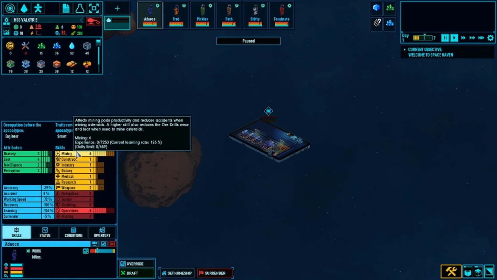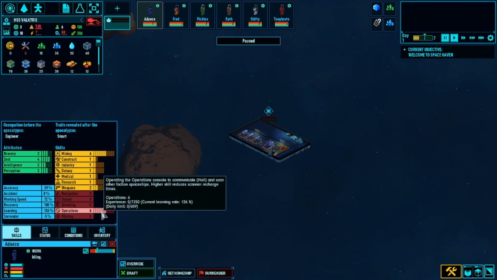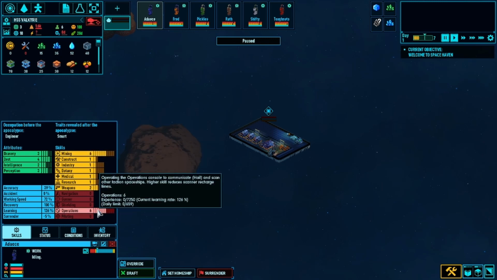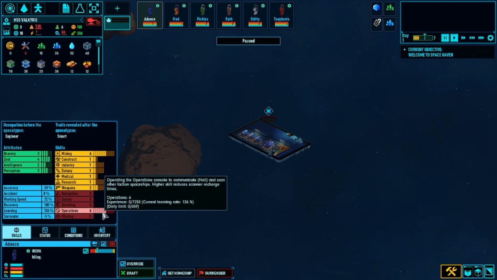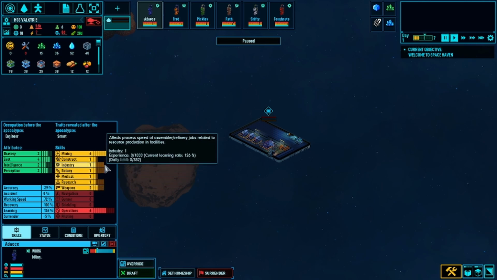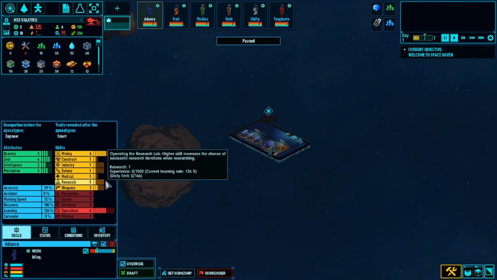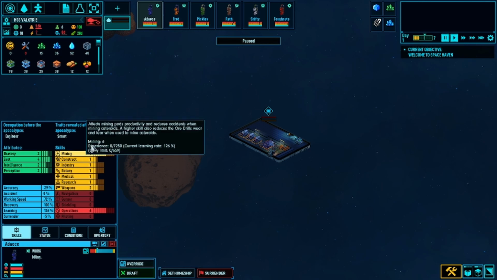Okay. He is primarily our miner. So he's going to be the one taking the mining pods out and doing some mining. He's able to also work as our operations. So he's the one that's going to be working that operations console and working that turret that goes with it, apparently. He's got some capability with weapons, but not a lot. And then a lot of potential with industry, botany, and research. And then a tiny bit in medical and construction. So that's him. That's a Dees.